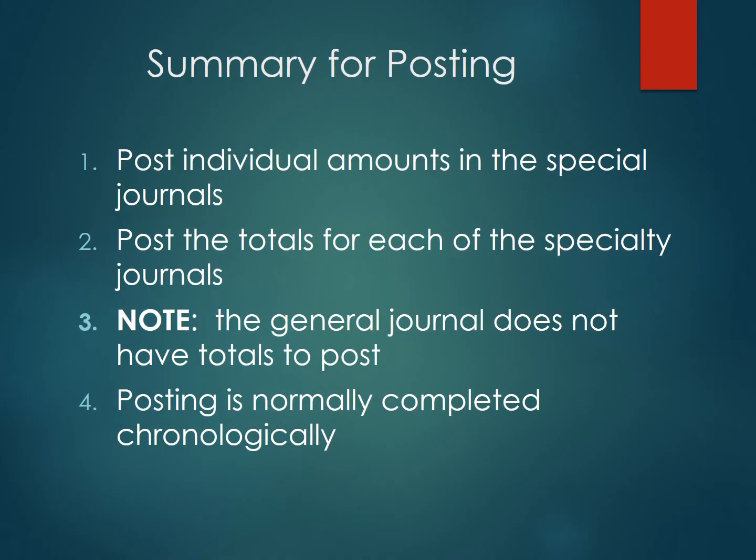Welcome back to the summary for posting. Post individual amounts in the special journals first. Then post the totals for each of the specialty journals. Note, the general journal does not have totals to post. Posting is normally completed chronologically. All items, including the totals of specialty columns, must be posted before you can prepare a trial balance.